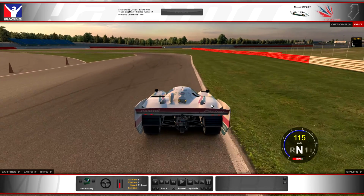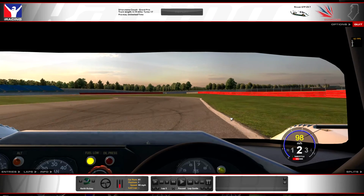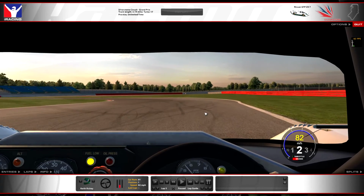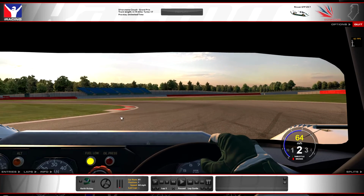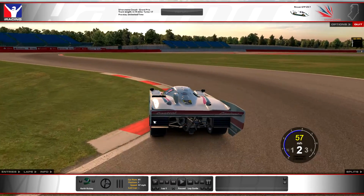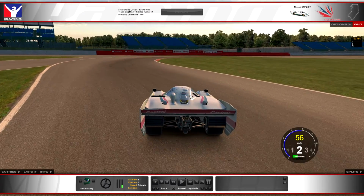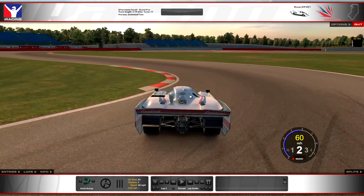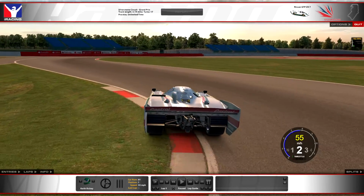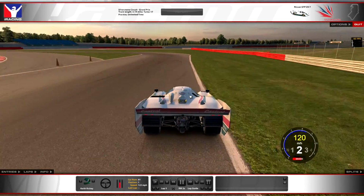So as I come into the corner here, let's see, turning in right at about where you can see there's a little bit of an angle in the white line there to the right is where I'm starting to turn in. Then I'm actually aiming to cut all of the curbing and even put a tire into the grass, which I think I do here. And you can do that without an off track. But I don't know if it's necessary. I just found that's the line that was most natural, cutting through there. So let's go ahead and quickly play through that.